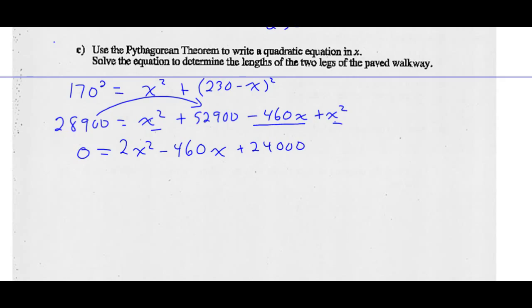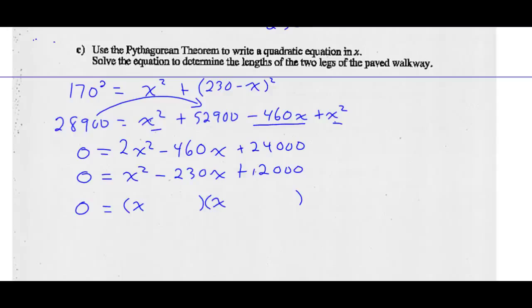All right. And now if I want to simplify this equation, I can divide everything by 2. So 0 divided by 2, 2x squared divided by 2, 460 divided by 2, and 24,000 divided by 2. And we have a little simpler equation. Now, solve that equation any way we want. We could figure out this using the quadratic formula, but I think it might be easiest to factor this equation. All right. Only way to get to x squared is to have an x in the front of each bracket with two numbers multiplied at 12,000, add to negative 230. Let's figure that out.